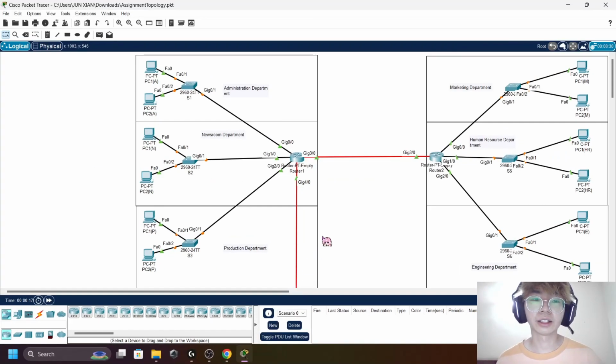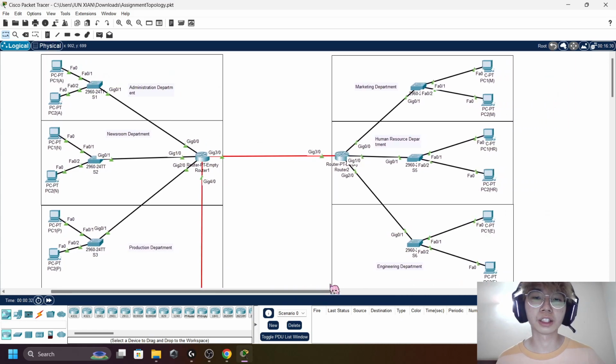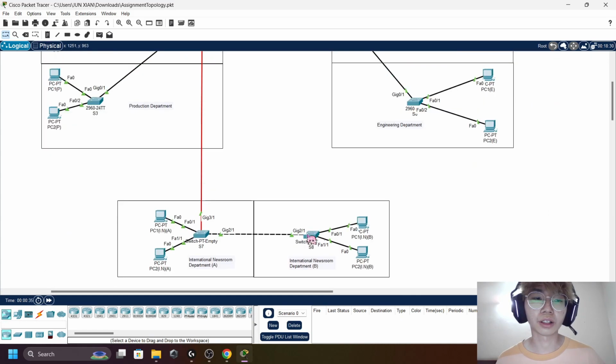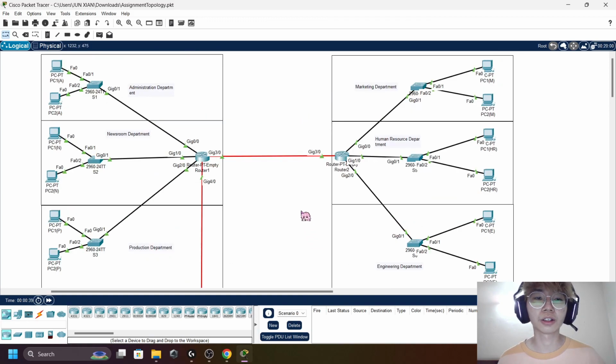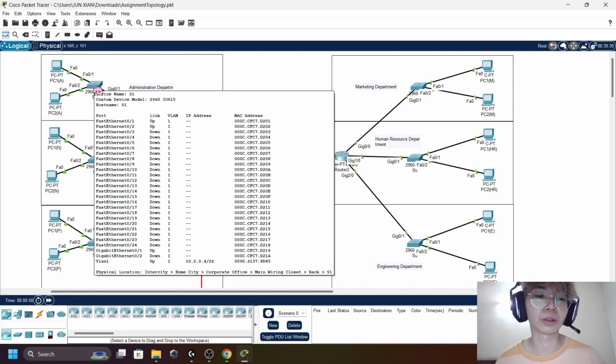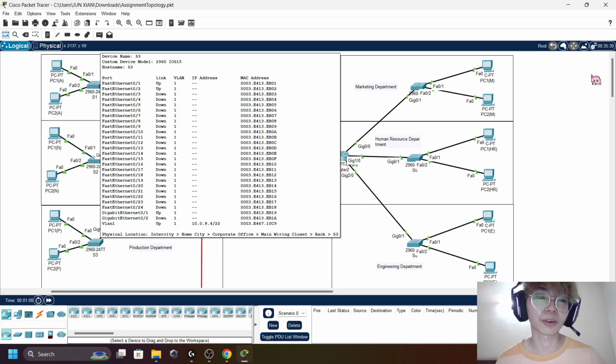Hello everyone, my name is Xian. We received a requirement from a company called Medium Wave Broadcast to design a network topology for them. So here is the network topology, which follows the requirements of the company. Here you can see that we use two routers in this topology. The reason we use two routers is so that data transfer to the other locations can be more stable and faster. Each of the subnets needs to increase by 0.0.4.0, which is plus 4 plus 4 plus 4.